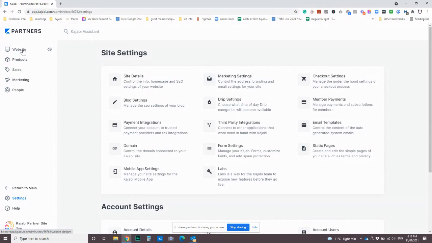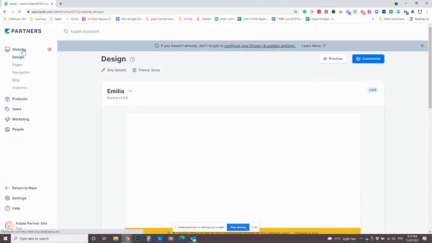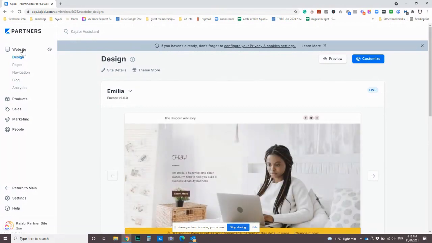Now, I just wanted to cover something in the website. A lot of people that I work with get really hung up on getting their website started, set up, and created before they do anything else. And you do not need a website to run an online business. What you need is a way for people to give you money, and Kajabi does give you that. So you could start selling something without any website pages, which blows some people's minds. And you might be like, no, but I have to create a website. You really don't have to. You can choose to, and you certainly can do it later.